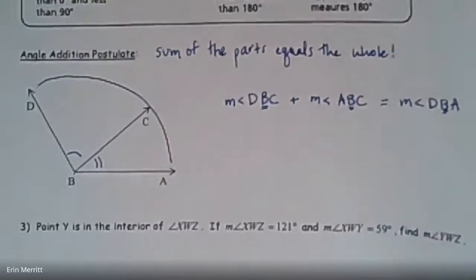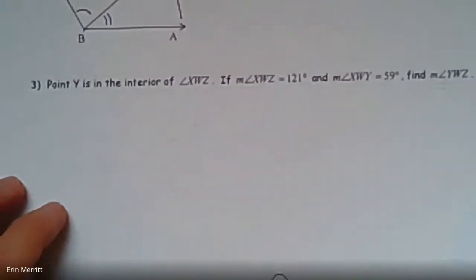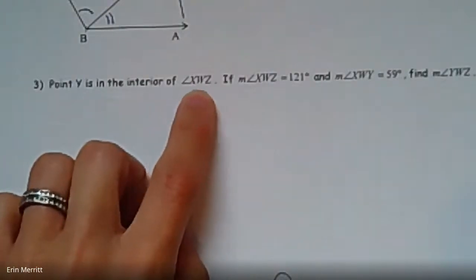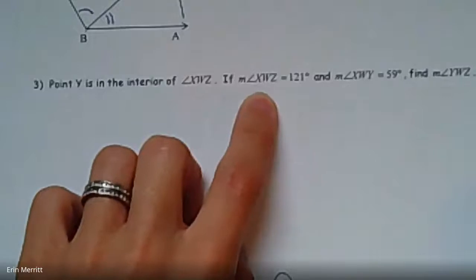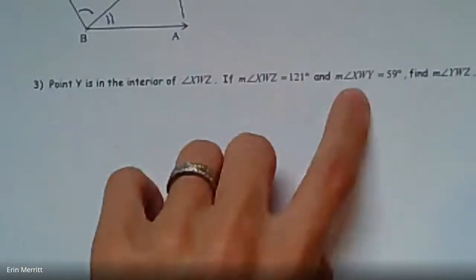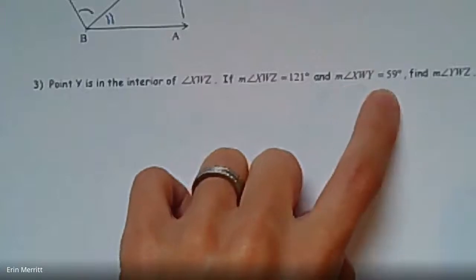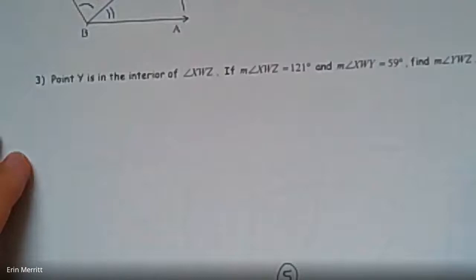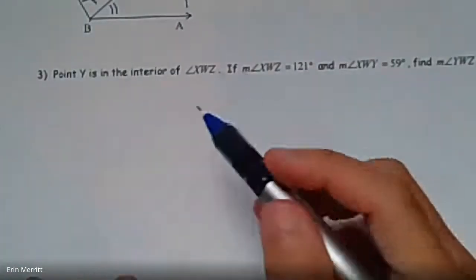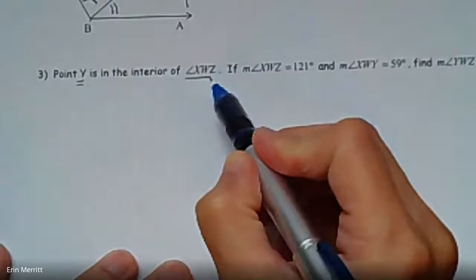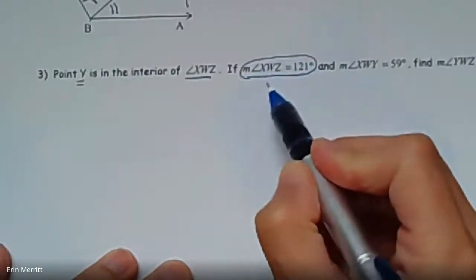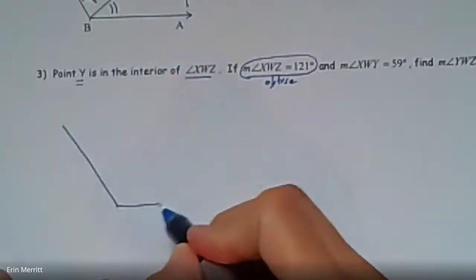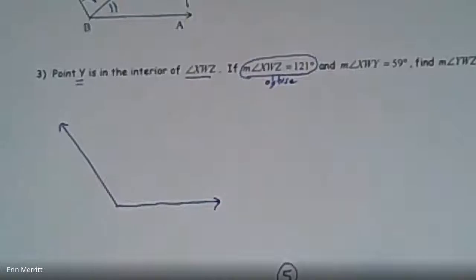All right, let's use the property. This first one, it's actually a lot quicker than it might seem, but let's read the details first. So it says point Y is in the interior of angle XWZ. If the measure of angle XWZ is 121 degrees and measure of angle XWY is 59, find the measure of angle YWZ. Again, without seeing it, it's really hard to figure out what's going on. But if you think about what they're telling you, there's some point in the middle of this angle. They actually tell us the measure of that angle, and it's obtuse. So when you go to sketch it, you can sketch it as an obtuse angle. Now, if you drew it before you realize that, it's not a big deal.